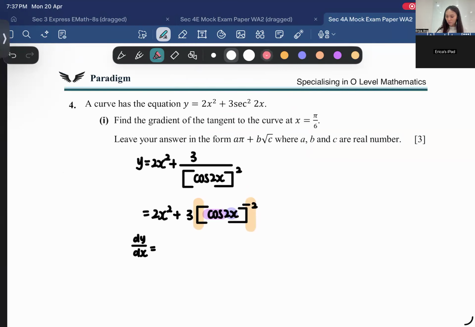What do they want us to do? They want us to find the gradient of the tangent in this particular form. So must be exact, okay? So guys, when they give you this, make sure that we have gradient of the tangent. So gradient of the tangent is always your dy/dx, correct or not? Okay, make sure you have your brackets, your angles don't change. Sine 2x, is it? Now where's the angle? You must sine something, so sine what? This is negative sine, put 2x first, then times angle.